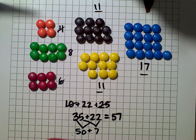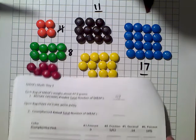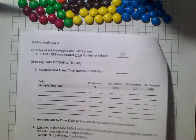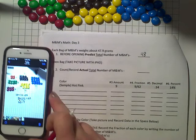In a good way, I guess, if you're into chocolate. So I'm taking my picture with my phone in case I need to use it for later. And now I'm going to get out my paper. And scoot these up as I check my picture. Okay. It says colors. How many did you have? So I'm going to use my picture that I have on my phone. So I'm so handy dandy that way. And I'm going to put my picture here.